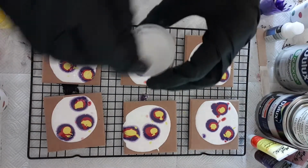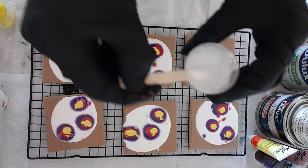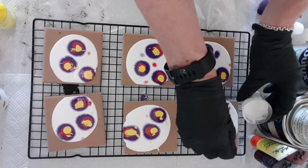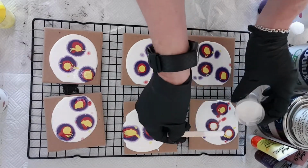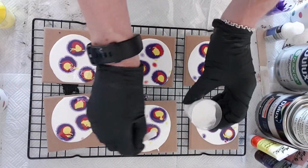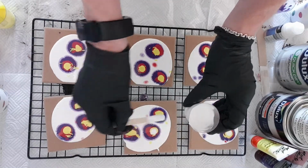Right now, this is my cell creator. Hopefully, I'm hoping for a few cells. I'm just going to put that on top. So this, my cell creator, is just white acrylic paint with a little bit of Floetrol in it. There's no silicone in any of this.